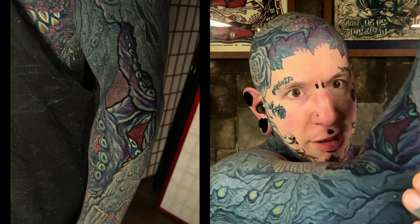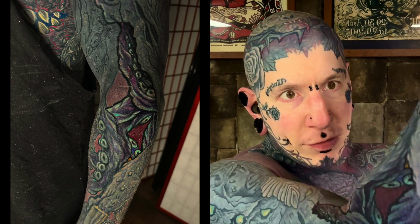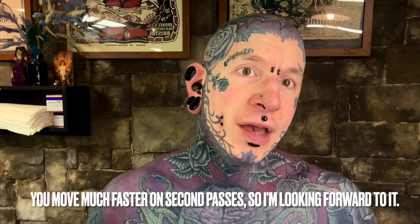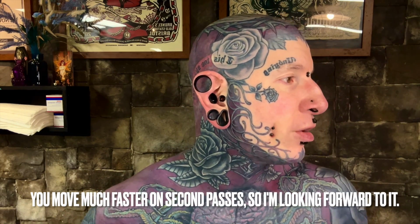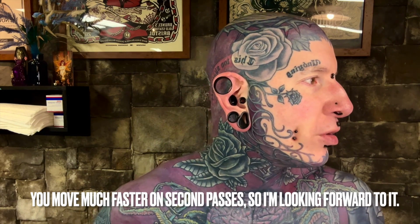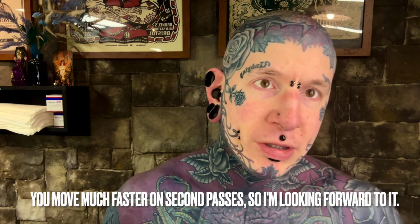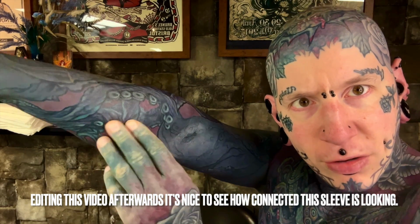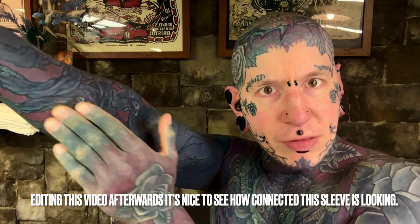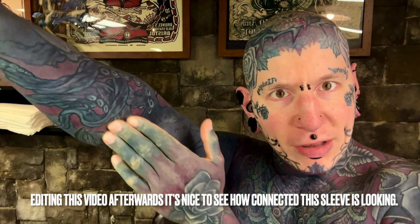He wants to come and do the second pass on all the color through here. So I think we could probably achieve that, even though Rick doesn't usually work that fast or that hard for that long. I think it's pretty achievable, given second pass is always going really quick. What we're going to be doing is turning the color up here and down here into something more like the color we have here. It's always so hard to film or show off a sleeve or the color in here. This is kind of the gold standard for what I want the rest of the arm to look like. So just getting it there.